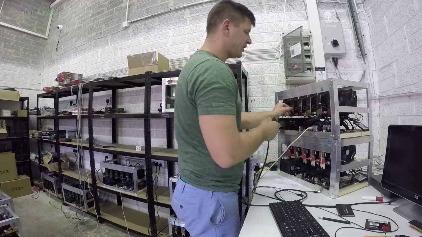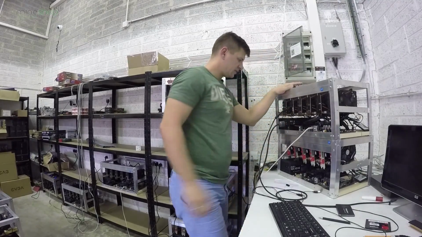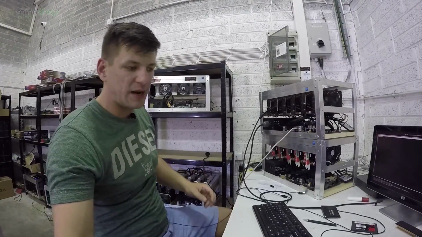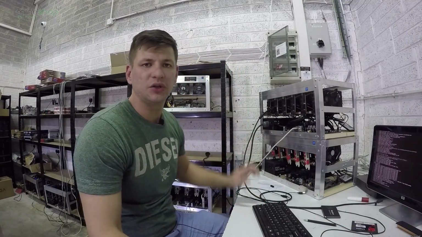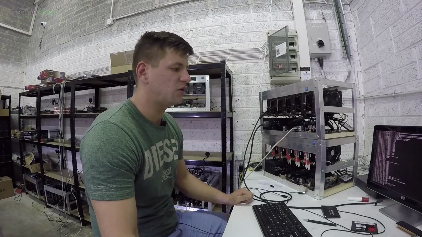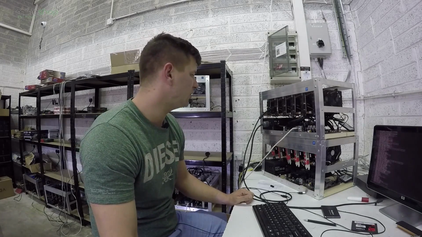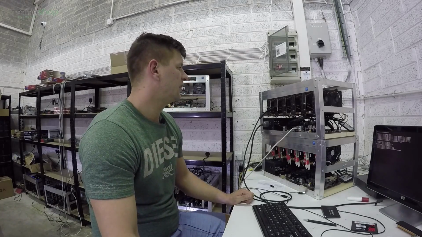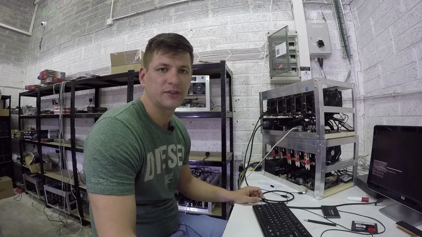On this RX 580 rig, we are using a 1600 watt G2 EVGA power supply, and you don't really need such a big power supply. If you mine only Ethereum, these cards can be handled with a 1000 watt power supply, because they use, I think we will check, around 900 to 950 watts. But I had this power supply lying around, so I thought I'd use it for this rig.